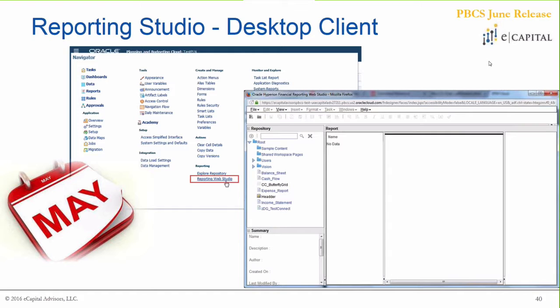This one's over and done with. This technically was no longer supported in May, but again, we've hammered this one to death. You cannot use the desktop PEPFAR reporting studio. You have to use the web reporting studio. Everyone should be converted at this point. At some point, I'm sure they're going to disable logins through the desktop client. So if you're struggling with this, let's definitely figure out a plan to get you in the web studio ASAP.